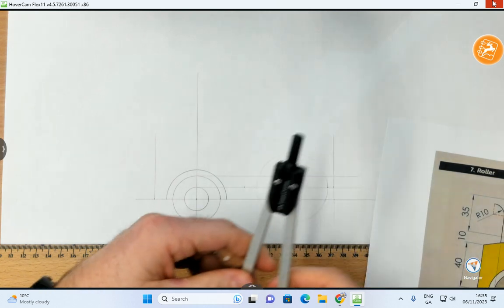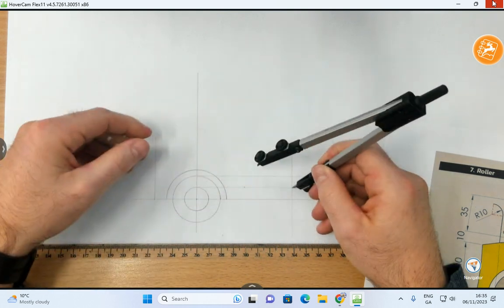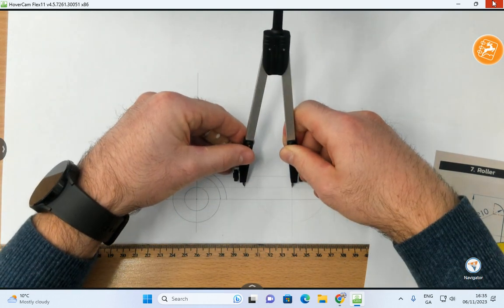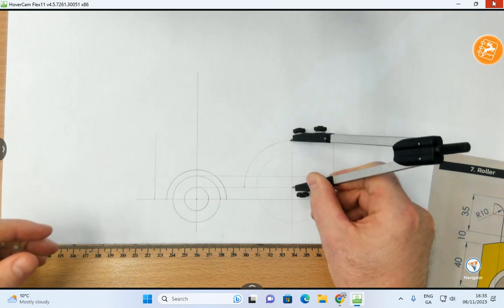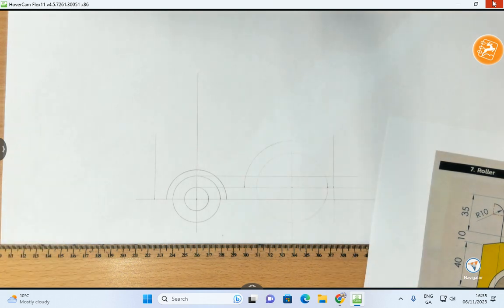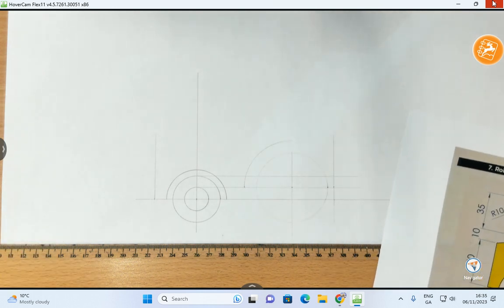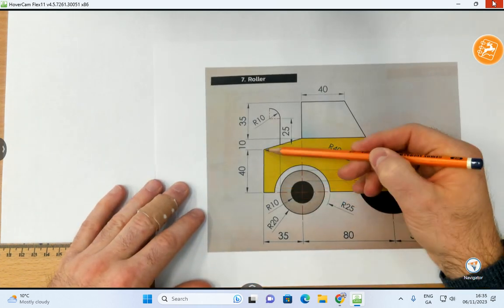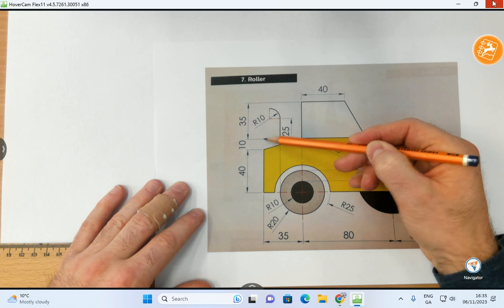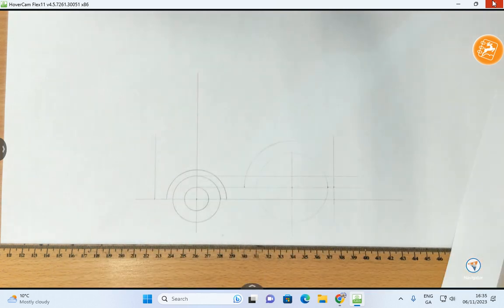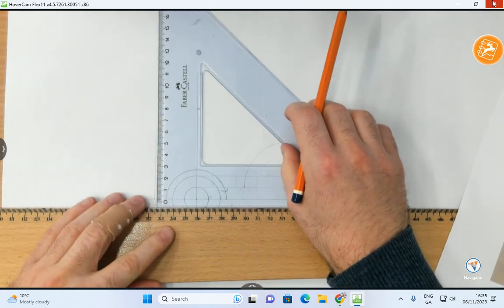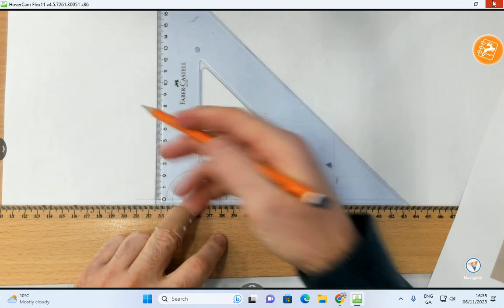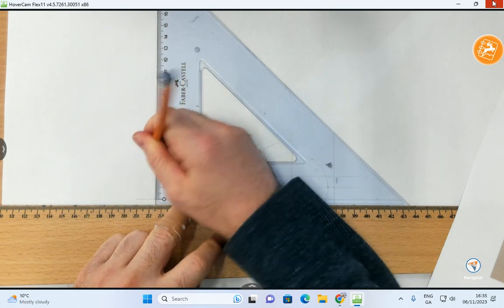Okay, and the same center point out to the 40. Just do it in ever so lightly, just like that, to start off with. Okay, and now it's simply a case of putting in the additional details. So from here, this point, I'm going to measure up 40, and then it goes up another 10 into there. So, measuring up 40 millimeters here on the left hand side, as far as there.